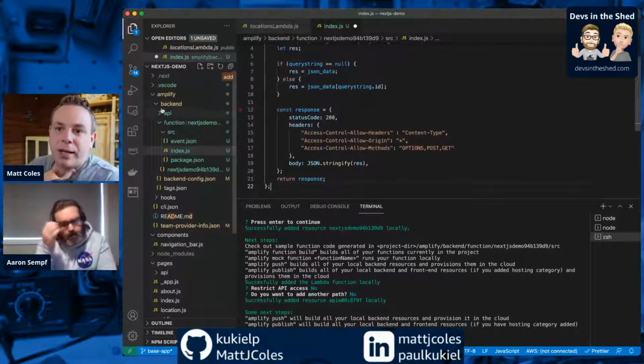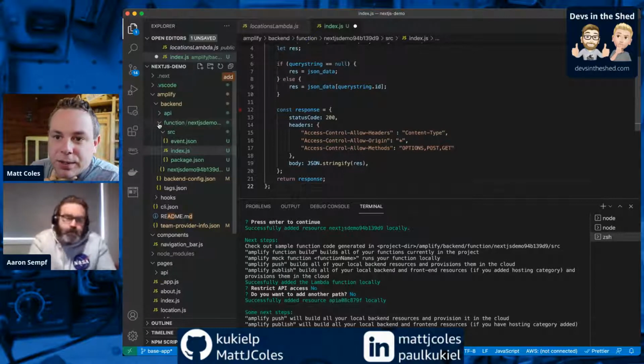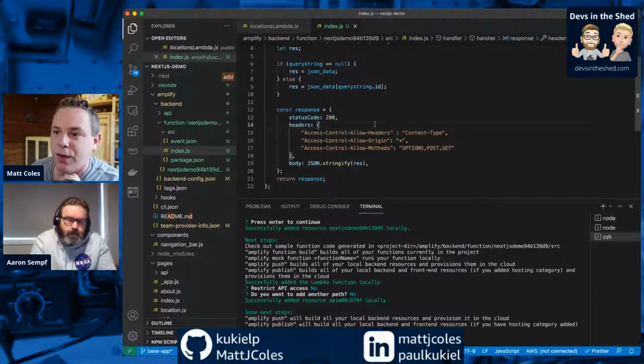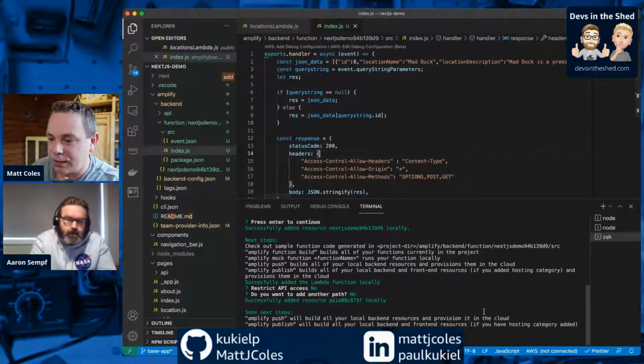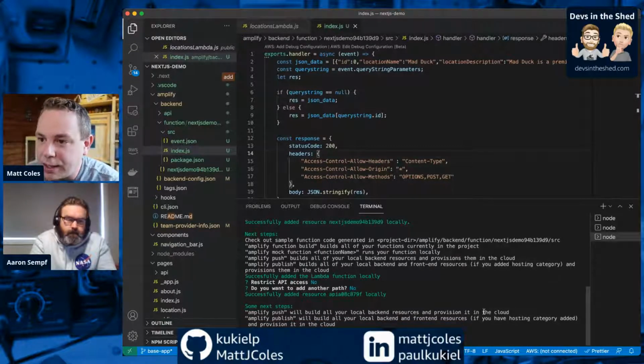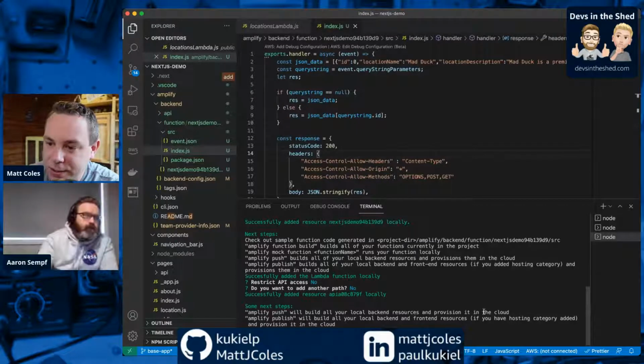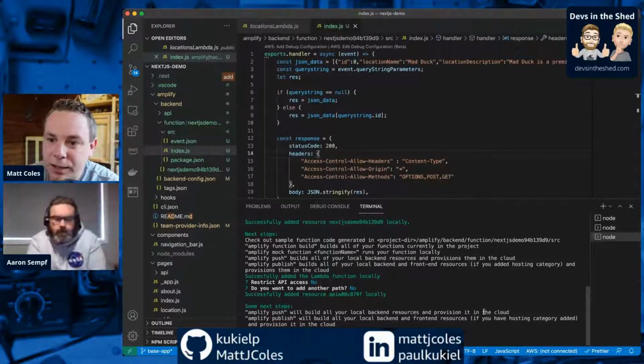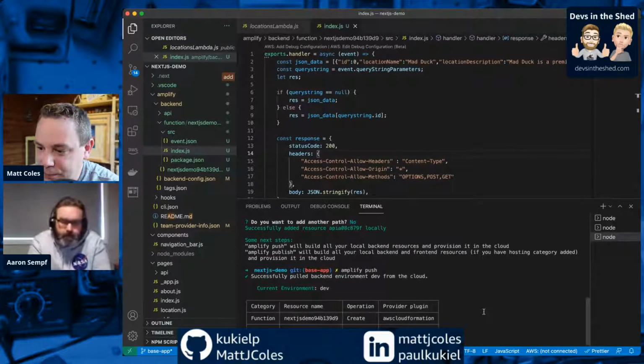And in the Amplify backend folder, the Lambda sits here as a function, and each of those functions will be based on the name that I gave each of them. And I basically just save this index.js file. And then if I wanted to do a build, I could just do an Amplify push, right? And what that's going to do is commission that Lambda in the cloud. It's going to put API Gateway at the front of it. And it's going to return a URL that I can call in my application instead of pointing to the JSON, which is pretty neat.